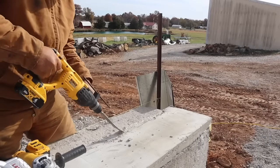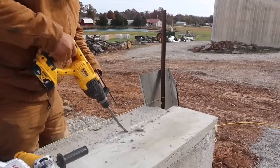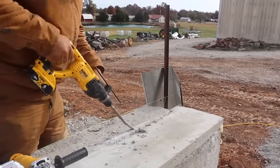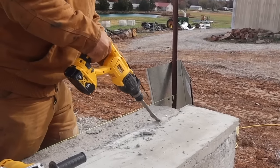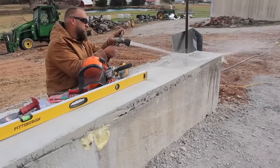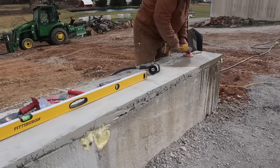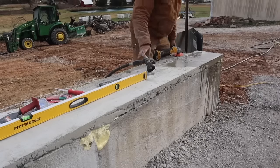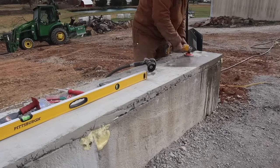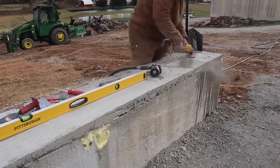Once all that was done, I just had to knock off a little bit of the excess with a grinder and an air hammer, and then my rail set perfectly and had a place for the water to run off. None of this is by the book or recommended by the Quonset hut company or anything else. This is just me figuring out something on the spot that would work. And it did work really well, in my opinion.